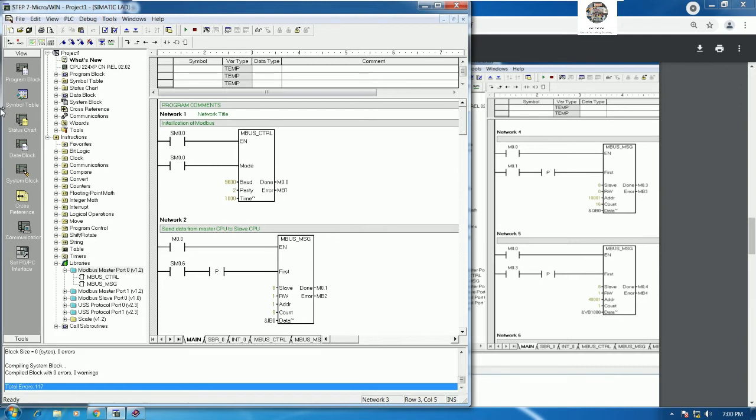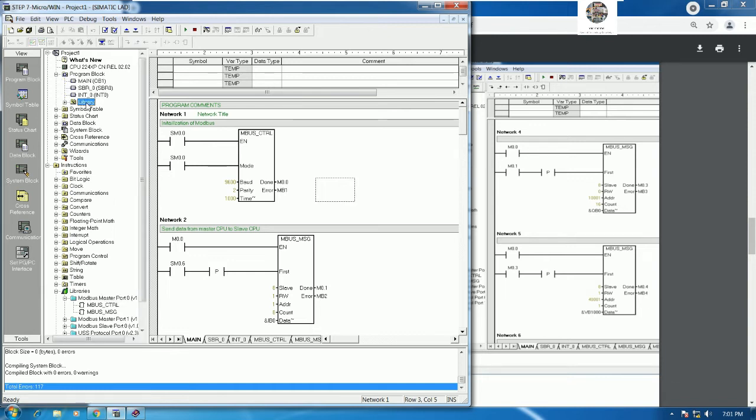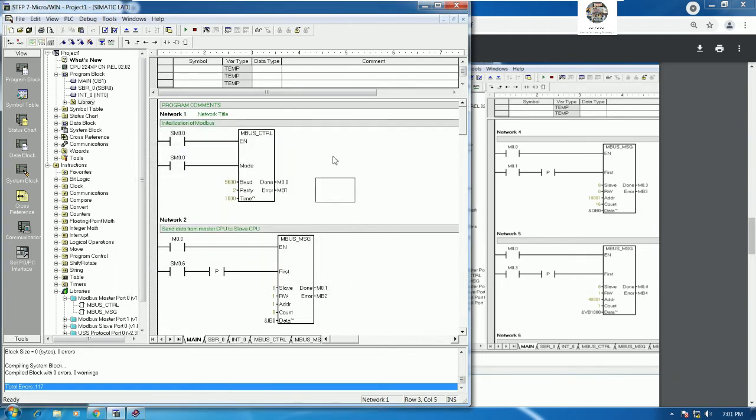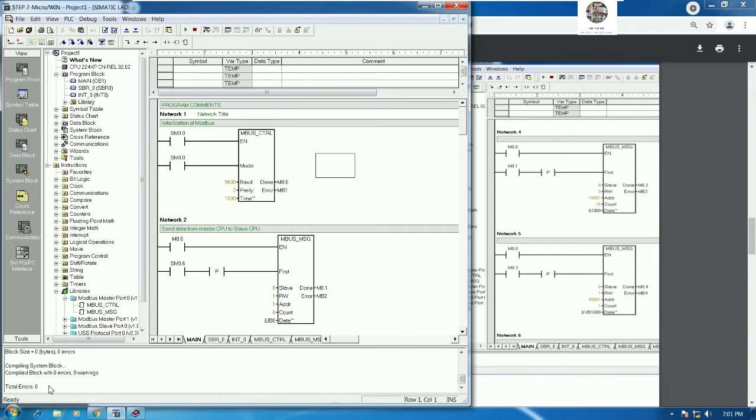So to put the memory library, let's go to program blocks and then go to library, right click, and then library memory, yes, and then we put VB1, sorry, 5000, yes, and then try to compile again, yeah. Let's see here, error 0, yes.